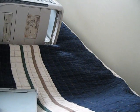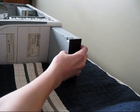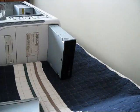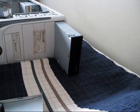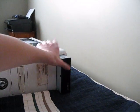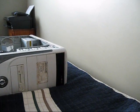And put it into the 5.25-inch bay here. Of course, my tripod's gonna fail as soon as I try. Piece of crap. Is it gonna stay? Okay, yeah, maybe it will. Let's line it up. There's something stopping it from going in, which it shouldn't be doing. There's nothing in there. Proceed with this anyway. Remember, do this gently, don't force it. Don't want to break anything. Yeah, I know it's a black drive and a white case, but I didn't have any white drives with me.